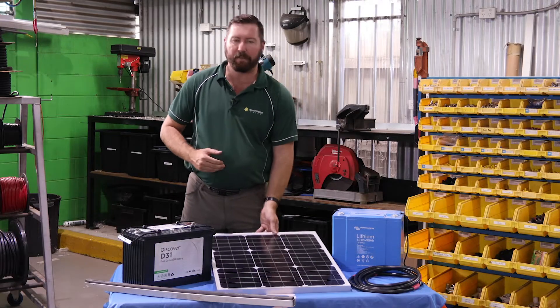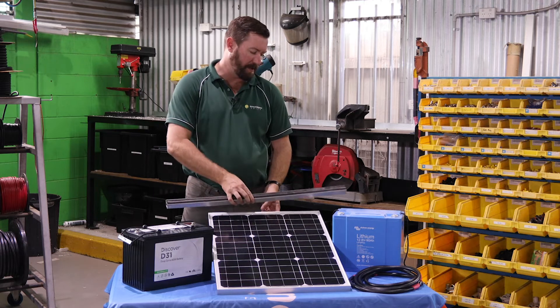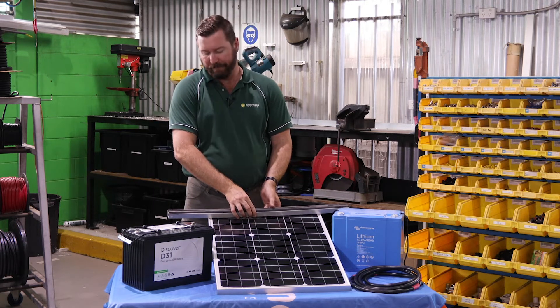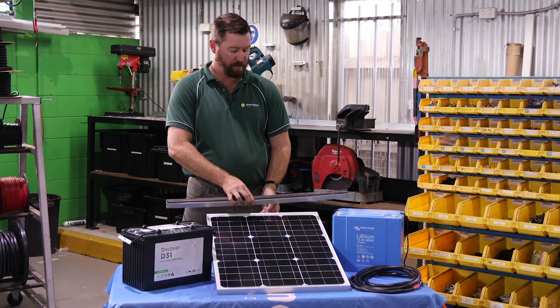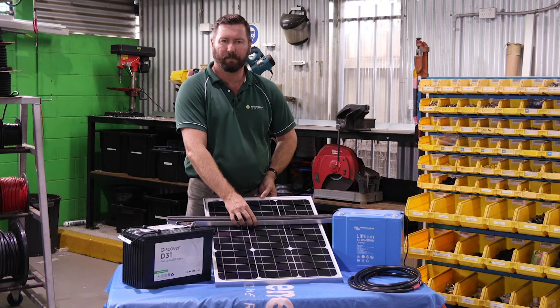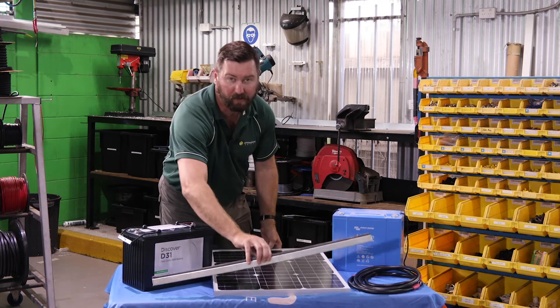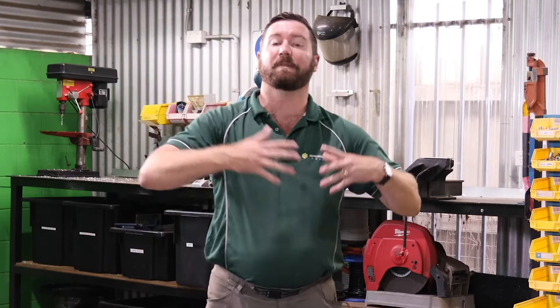The first thing we see far too often that is affecting performance is solar panels being partially shaded. When panels come in on utes and canopies, we're seeing panels with bars over the top of them, too close for shading in morning and afternoon, or panels straight across the top. The claim is it's only shading one or two percent of the panel — but that is completely false. Hard shadow lines across the cells will dramatically reduce the panel's ability to produce power.